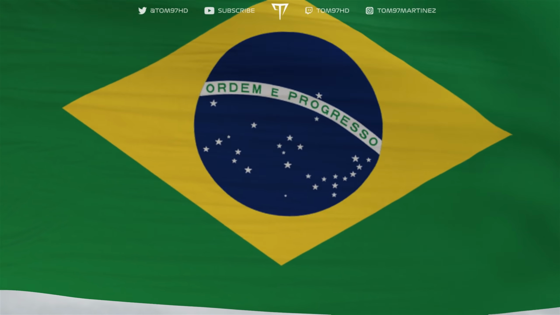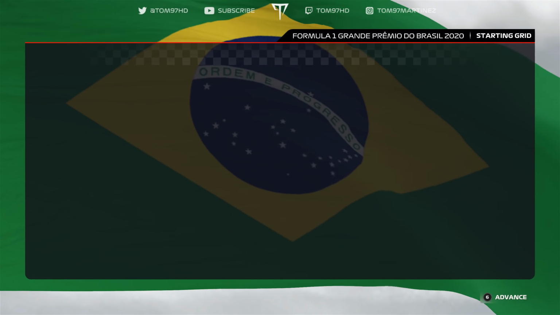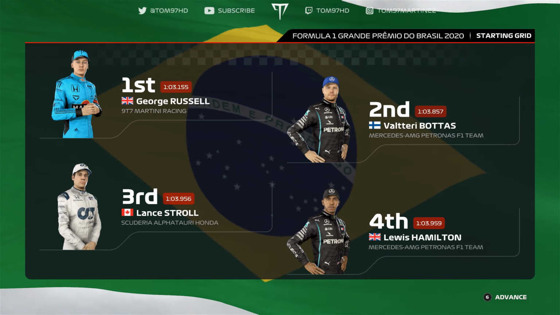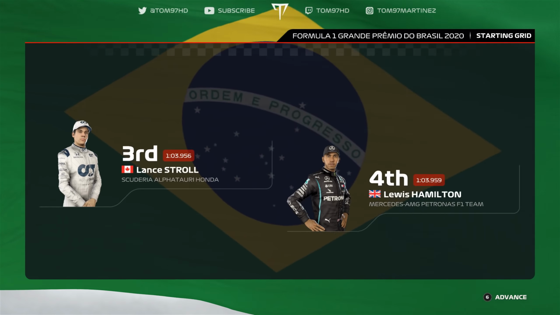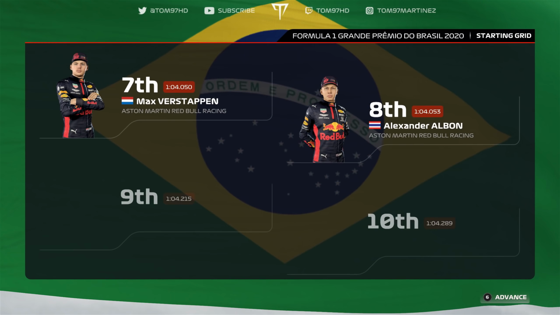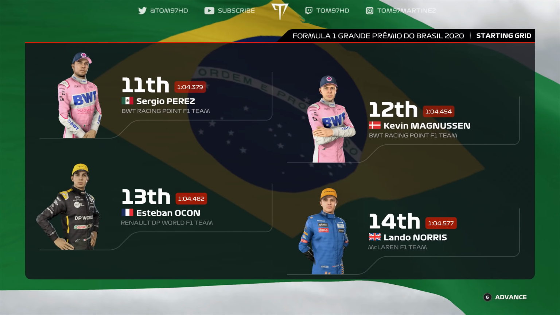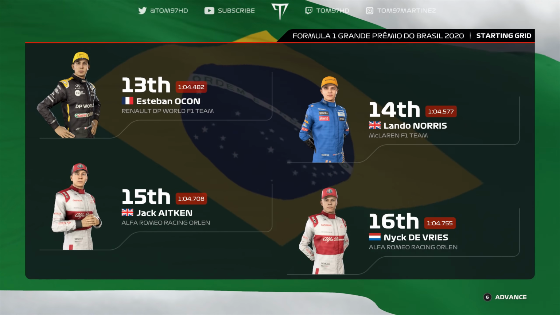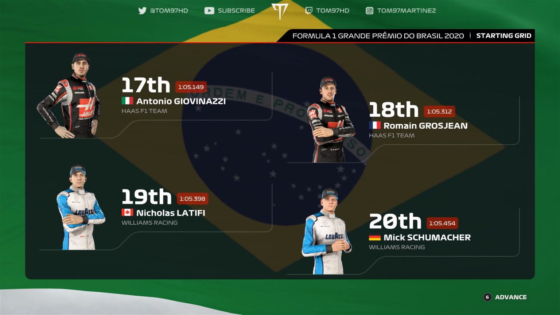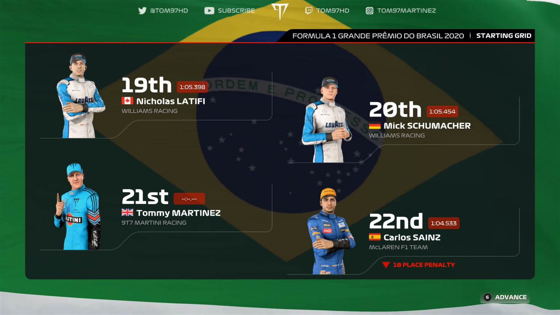Let's run you through the driver grid order for today's exciting race. George Russell will begin today's event from pole position, and Valtteri Bottas will line up alongside. Looking down the rest of the grid, we have Stroll, Hamilton, Daniel Kvyat and Leclerc, Verstappen, Albon, Vettel and Pierre Gasly, Perez, Magnussen, Esteban Ocon and Norris, Aitken, De Vries, Antonio Giovinazzi and Roman Grosjean, Latifi, Schumacher, Martinez and Carlos Sainz will start from the back of the grid.